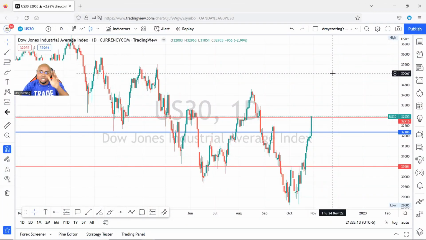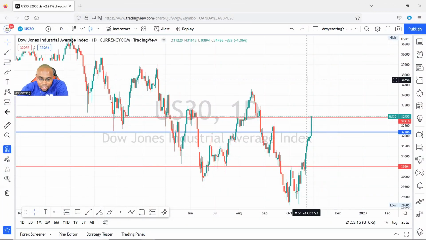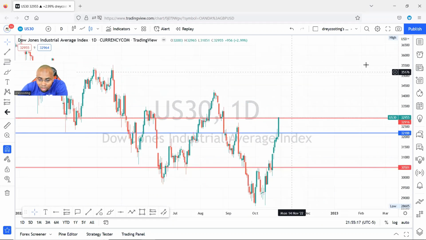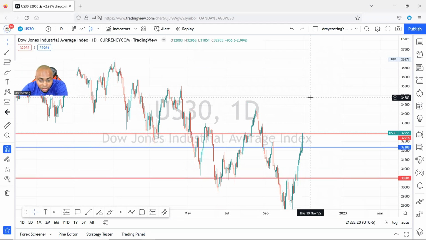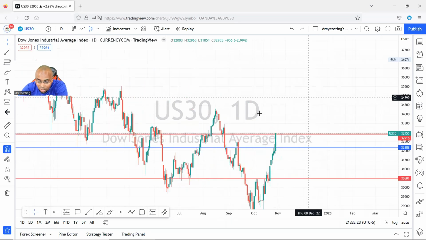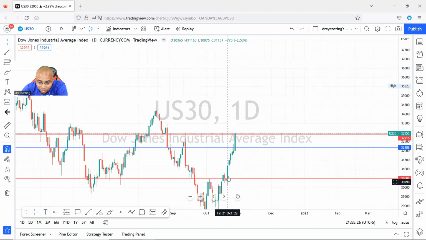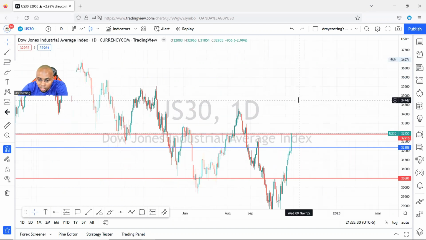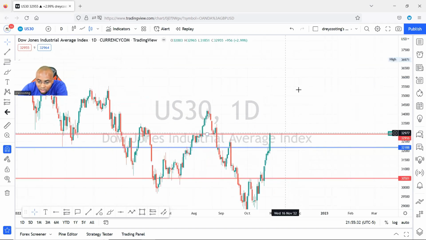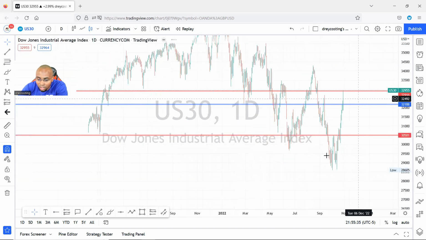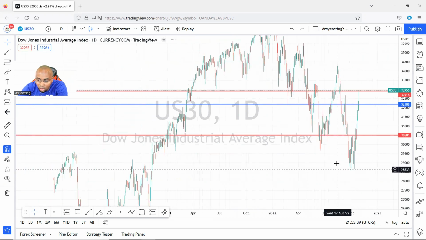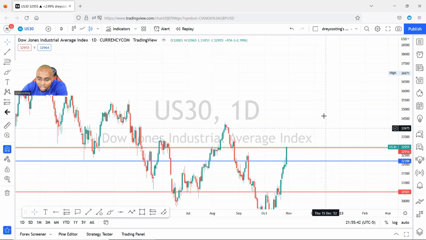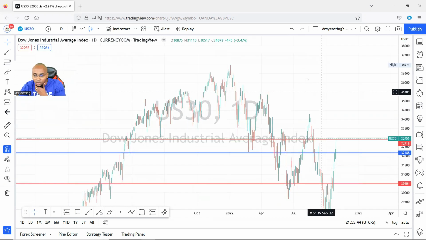Alright, US30. It's clear that price is in an uptrend, right? It's just clear as day. We're on the daily time frame. Look at the week's movements. In an uptrend for all the week, came all the way down here, about in October, and now it's starting to go back into that uptrend. So follow me now.